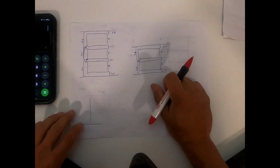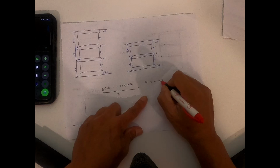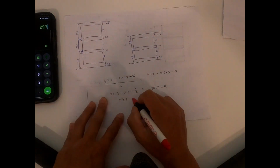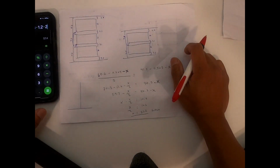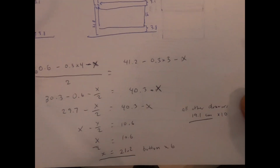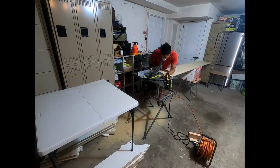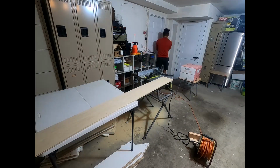I had to do a bunch of calculations here because we wanted all the drawers originally to be an even size, but according to my wife's design, some units would have 3 drawers and some would have 2 drawers. And we were going to be putting a drawer face on top of every single drawer. And we also wanted to leave an arbitrary 2 millimeter gap. So I had to do a bunch of calculations and a bunch of algebra to figure out how to get the drawer faces to be as even as possible.